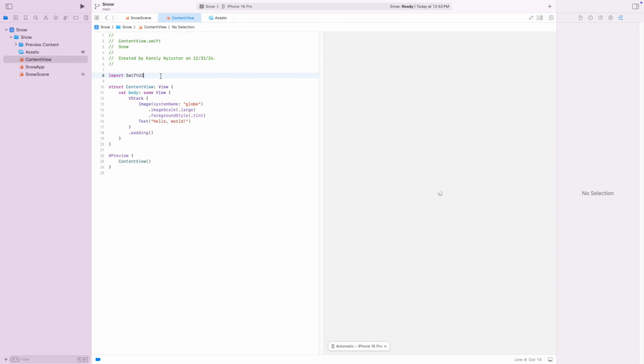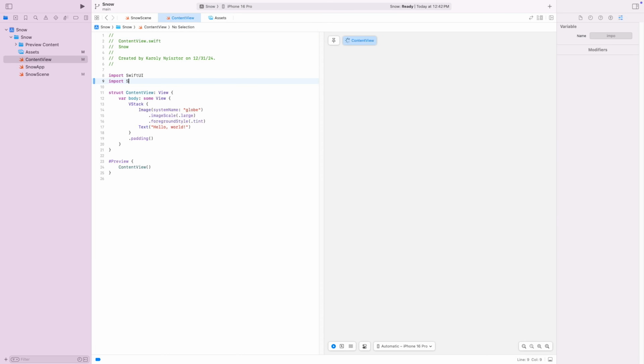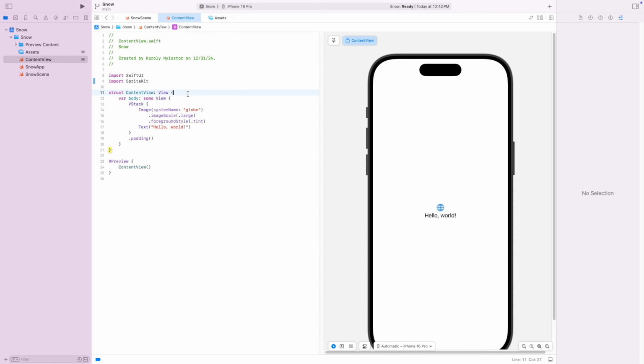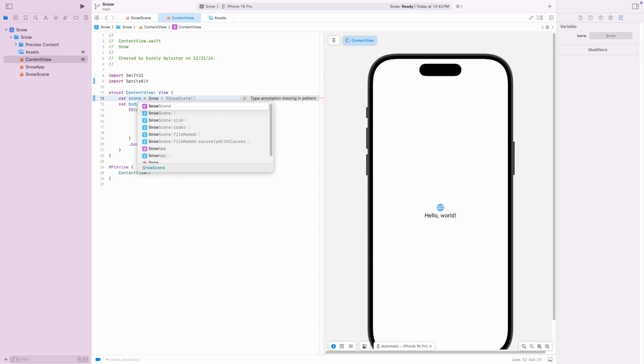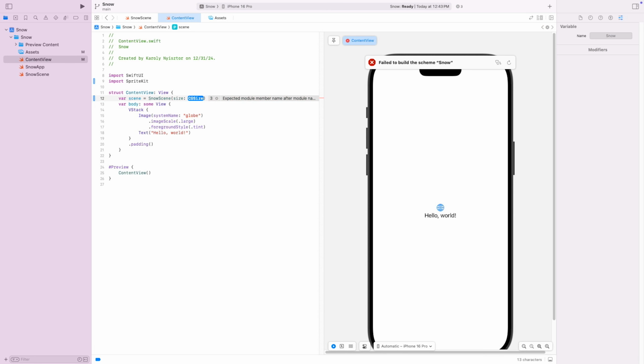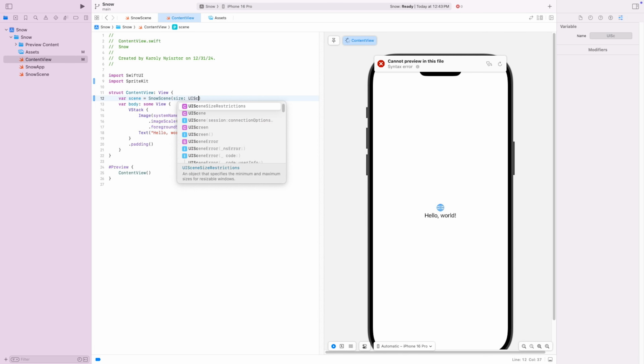Let's switch over to our content view and add a few lines of code to complete our implementation. First, I'll import SpriteKit. Next, we'll define a computed property called scene. And initialize it using our snow scene with the size of the screen.